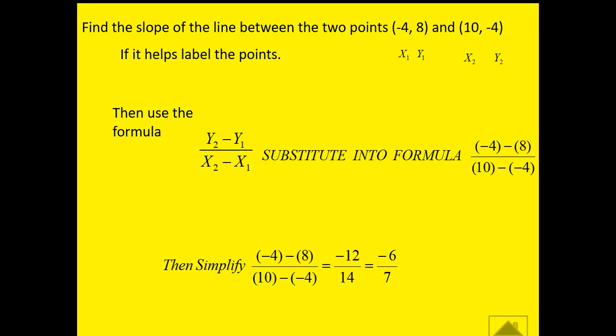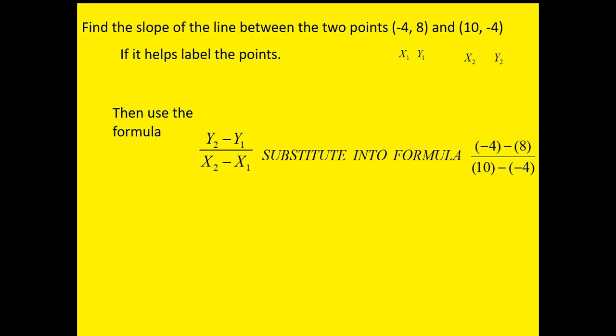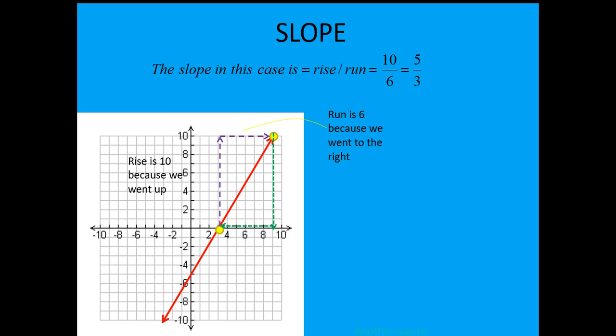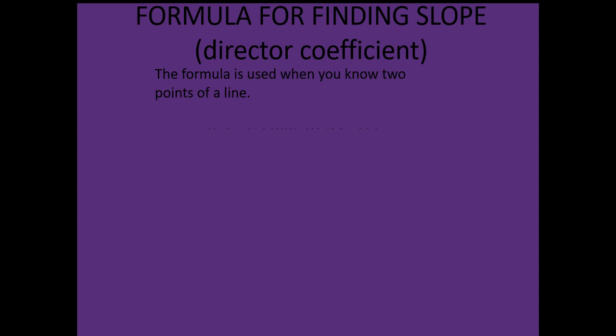If I want to go back to the preceding example, and use the formula there, I'm going to show it to you. If I take this point here and this point, and use the formula y2 minus y1 over x2 minus x1, you're going to have the same answer. Okay, so I can use rise over run or the formula. But I need to use the formula when we don't have the graph, just the points are given. So no need to plot it, just use the formula.